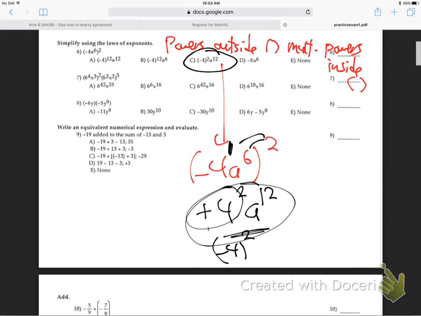That's part of learning a language, is learning when the same thing is being said in different words. Right? Do you see that that's the same thing? So why does that just have the parentheses around the 4 instead of the 4 and the a? Yeah, they could have. It's just style. It's like, why do some people say hello this way and some people say, hi, how are you doing? It's all the same thing. If they had written it like this, your question's a good one. If they'd written it like that, that'd be right too. Parentheses. So that's part of the trick of what we're learning, we have to learn this language. We have to learn when the same thing is being written in different forms.